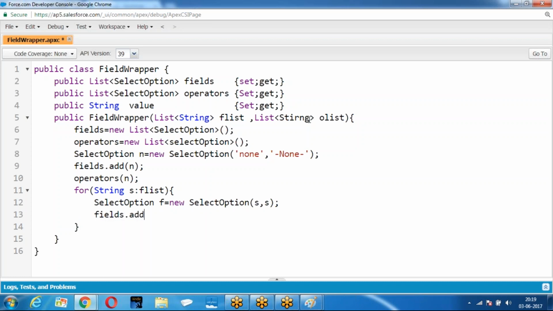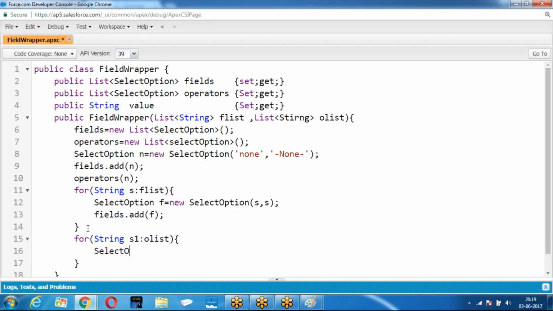Similarly, you're going to take string S1 equal to the operators you have passed. Based on the operators, this is what I think. Field wrapper.